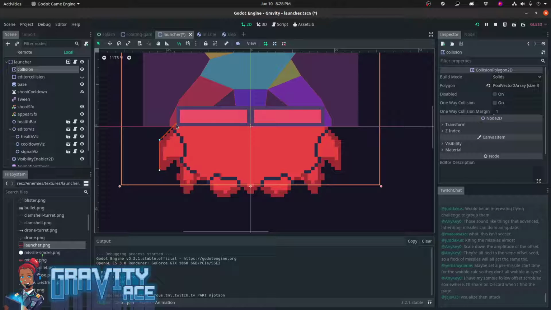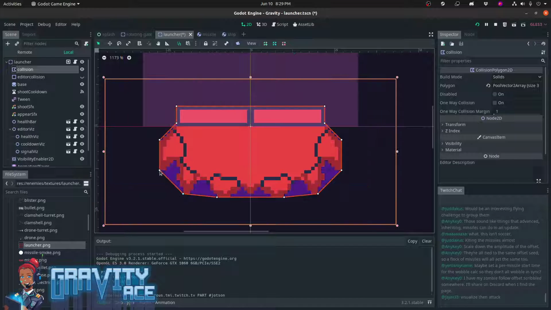So this doesn't need to be super precise because it doesn't really matter in terms of the player being able to destroy it. It just needs to be good enough. The player's bullets move so quickly, you know, you're not going to be able to tell if it got in here or not, or if it was pixel perfect or whatever. It doesn't matter.